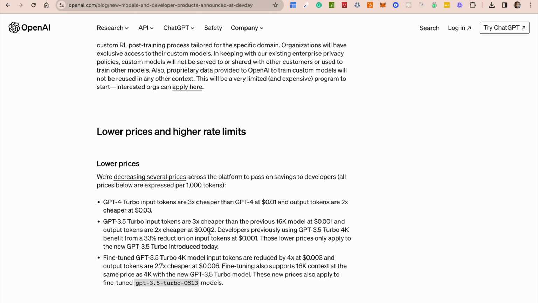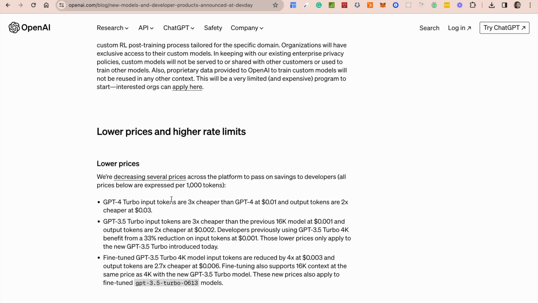Now, OpenAI didn't stop at giving us all this awesomeness. They actually came up with lower prices for higher rate limits as well, which is really awesome. So you're seeing some really interesting prices here. For GPT-4 Turbo, I think I mentioned earlier, the input tokens are 3 times cheaper, and the output tokens are 2 times cheaper at $0.03.